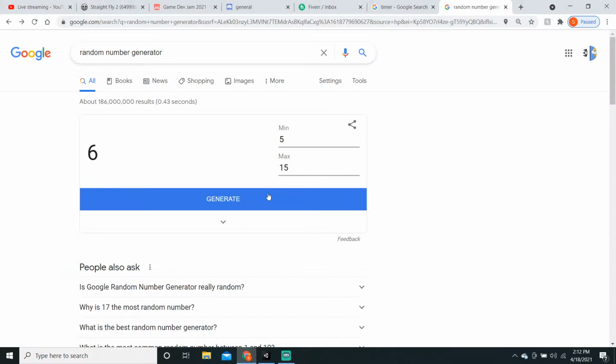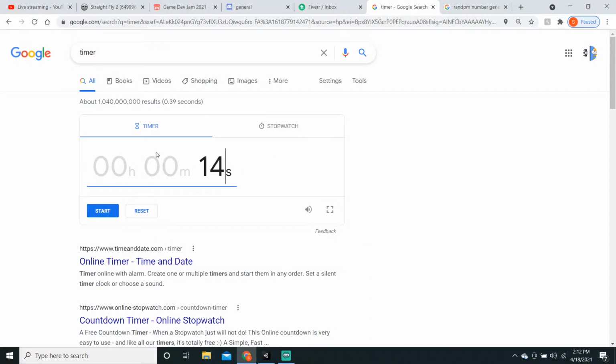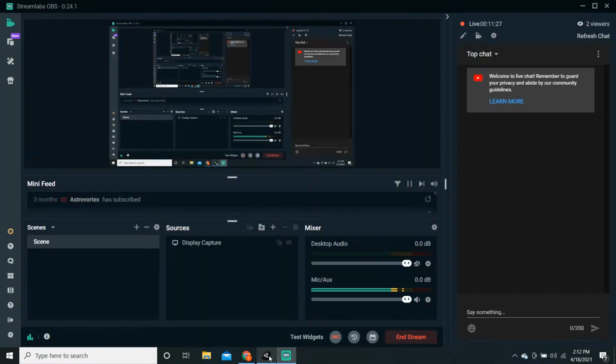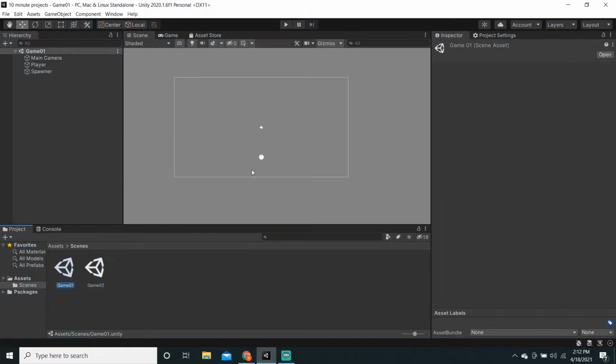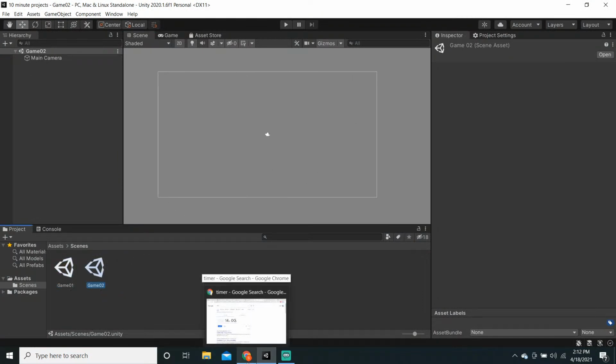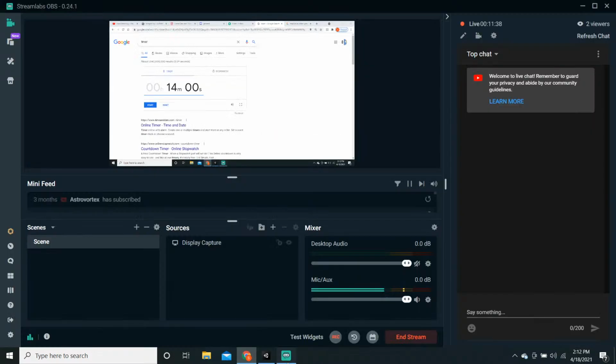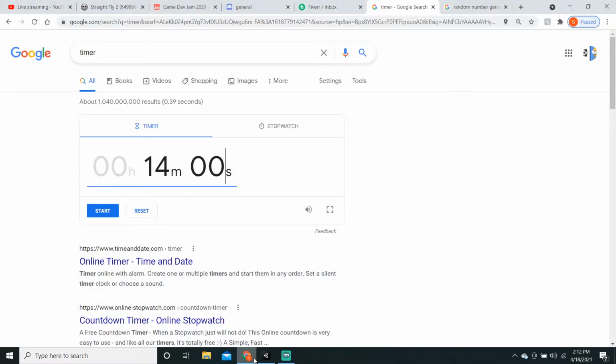Okay, let's see. Let's generate a random number. 14. Yes, I can work with that. Finally, I cannot work with 6 minutes. Okay, that's just too stressful. Okay, let's go. Let me figure out what game I'm gonna make. This one I had already made an idea for, but I have no idea what I'm gonna do for this one. I think I might do literally the same thing as Geometry Dash, which I love that game, so.